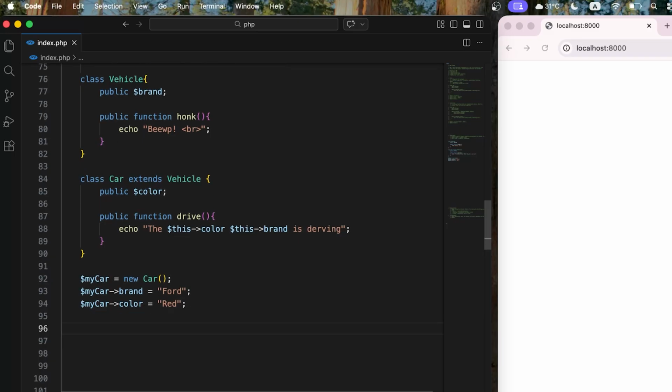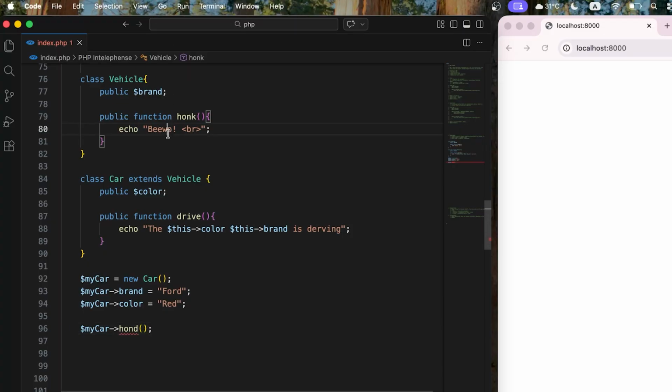And then I'm going to echo, so I'm going to access that method from a parent class and child class. So this is going to be dollar sign my car, then this method, home. So the home method right here.